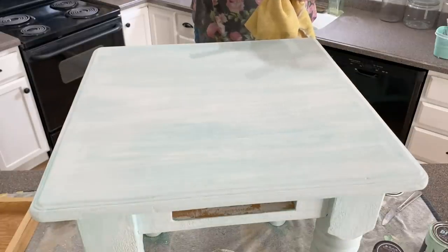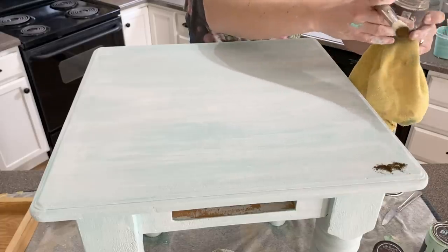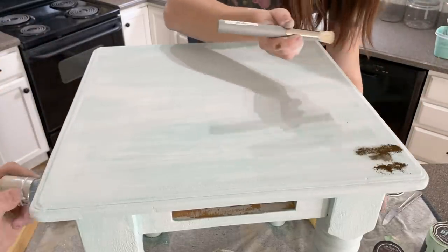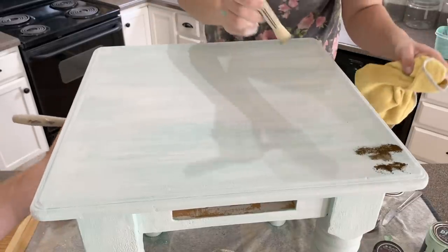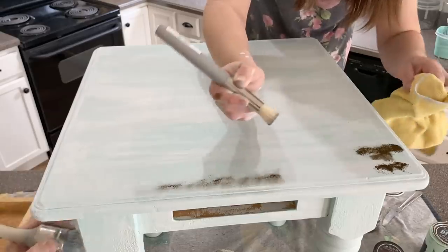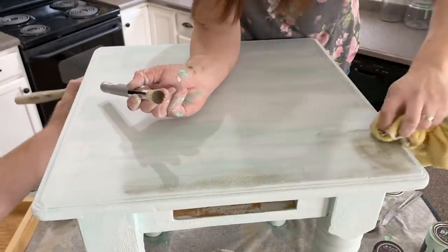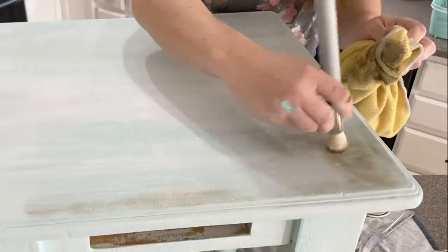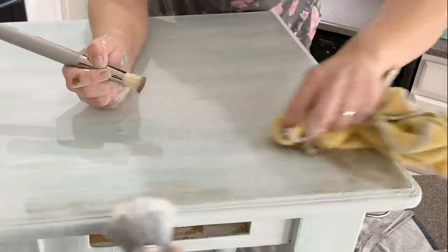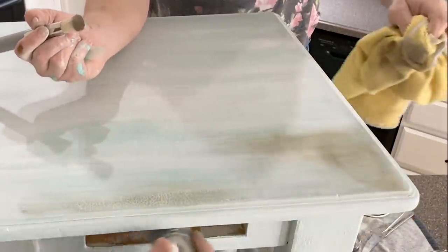So I'm using the JRV stencil brush to go ahead and add some of this decrepit dust. This is the dark decrepit dust, just to work that in. I'm working in small sections and putting it on top of where I've had the stamp so that way you can really see it down in the cracks. And if it gets too dark, I might come back with more white wax to lighten it up.